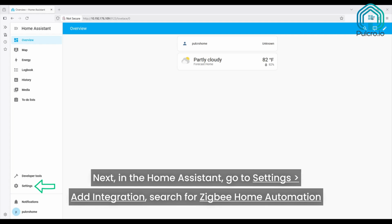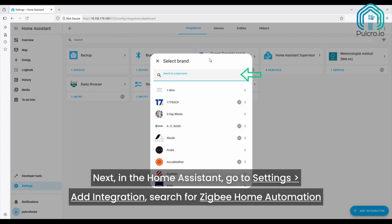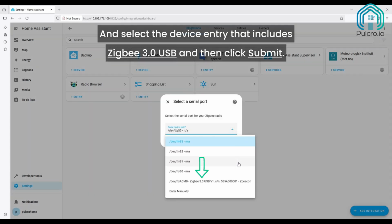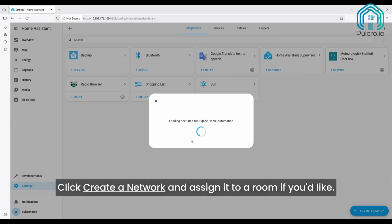Next, in the Home Assistant, go to Settings, Add Integration, search for Zigbee Home Automation, and select the device entry that includes Zigbee 3.0 USB, and then click Submit. Click Create a Network and assign it to a room if you'd like.